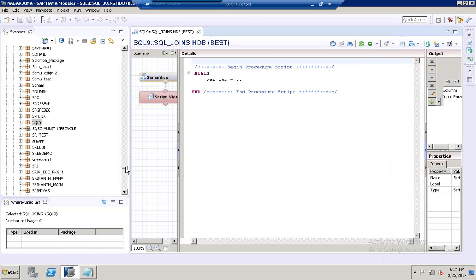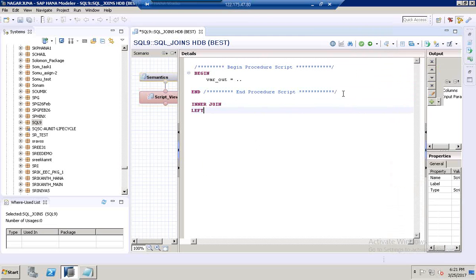Again, in join, there are different types of joins. One is an inner join. The second one is left outer join. For everything in the SQL, you have the CE functions, which are known as calculation engine functions.